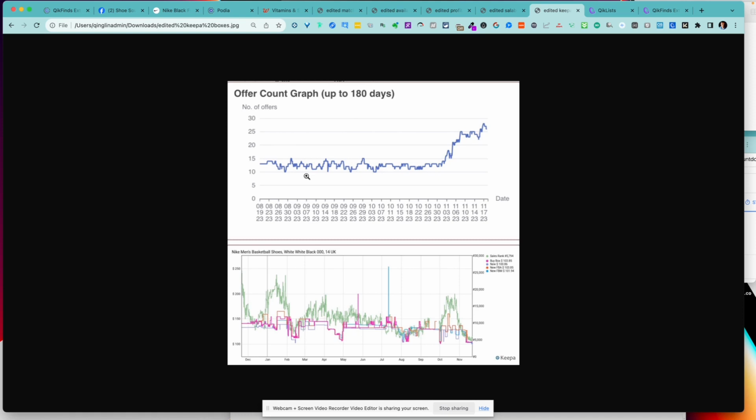You need both together to give you the idea of how the price fluctuates over time and how many people are selling it, whether it's on an upward trend in terms of the number of sellers, meaning an increase in competition. The best way would be to see it going down and get the item on its way down, which means you will be able to make a higher profit. But that will be left for another video. But the Keepa data is there.